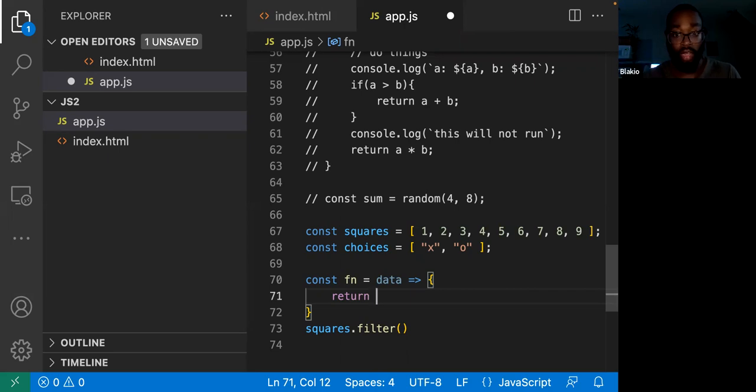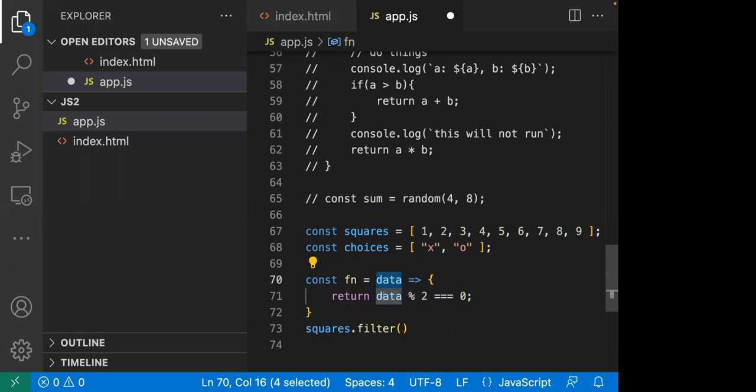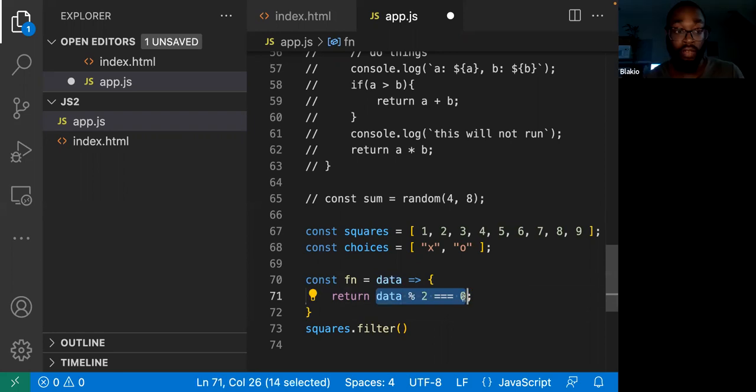So what I'm about to do is use this modulus, what we learned last time, modulus 2. If modulus 2 equals 0, if this comes out to be true. Remember, mod 2 gives us back either a number 1 or a number 0. If it gives us a number 1, it's an odd number. But if it gives us a number 0, then it's an even number. So essentially what this function does is it takes whatever is passed to it and checks to see if it is an even number. So does 0 equal 0? If 0 equals 0, we get back true.